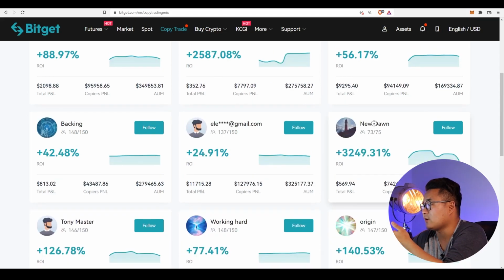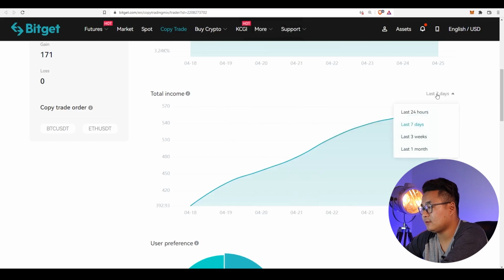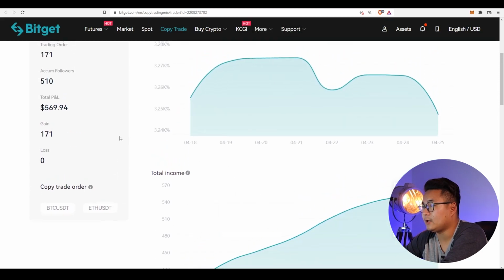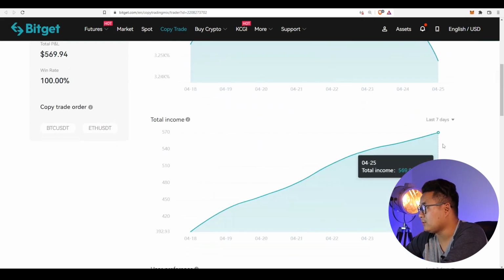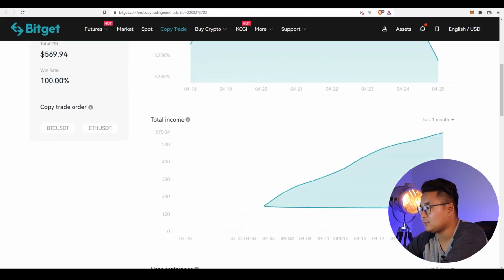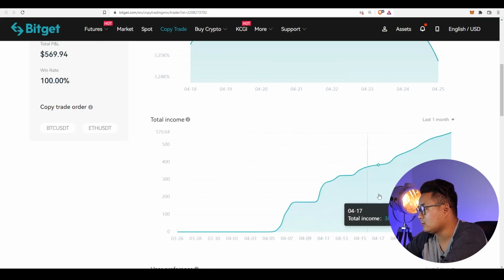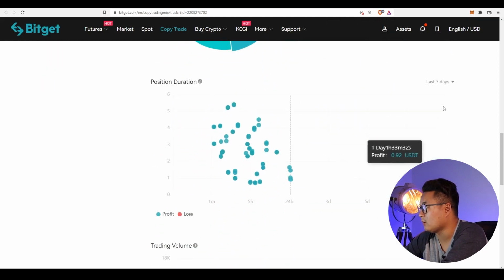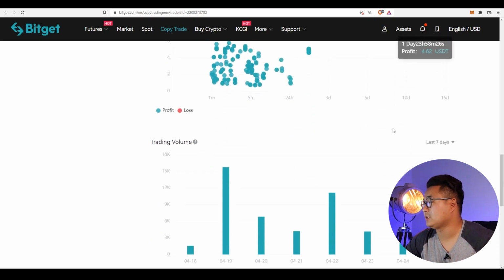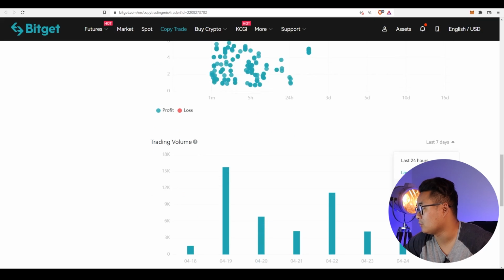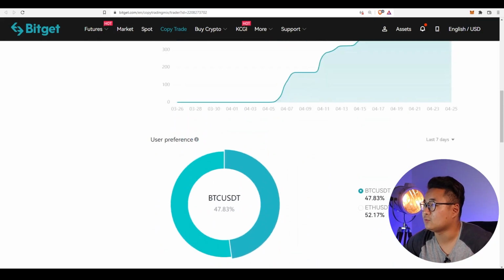Okay, let's have a look at this crazy guy with 3,200%. Okay, last 7 days, $392 all the way up there. That's been doing well, 3 weeks. Okay, ROI is 3,000%, but he's obviously investing very small amounts of money, where you can experience that too. From $16, he's been able to do pretty well. Yeah, let's have a look at the last 1 month. Yep, look, I'd say there still is a risk in following these type of accounts, of course, which is why they only allow you up to $3,000 to actually invest with one of these guys.